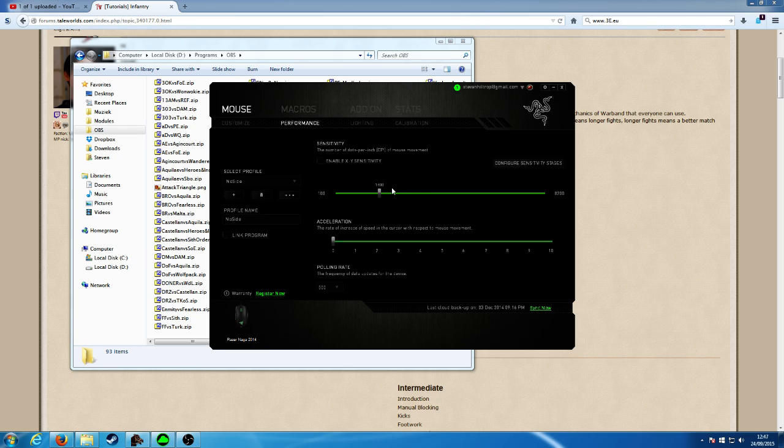Now, if you don't have the software, look up what your mouse is on Google, and it should tell you this mouse has around this DPI. If you have a cheaper one, you'll usually be around 600 or 800. So that means that in game you really need to step up your sensitivity.